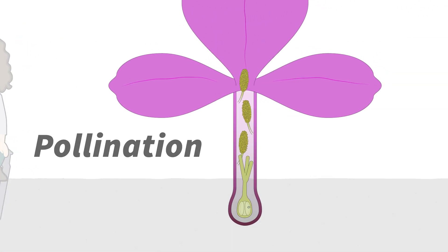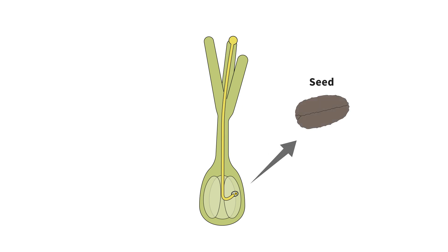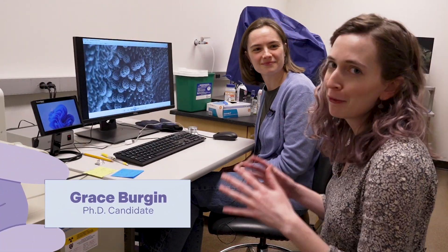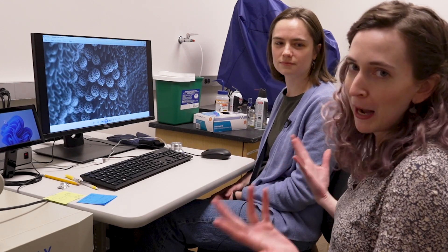Now the pollen has an epic adventure ahead of it. Pollen grains contain plant sperm. When a pollen grain lands on the pistil of a flower, it grows a tube for its sperm to travel through to reach the egg at the bottom of the pistil. The sperm fertilizes the egg, and that results in a seed. My graduate student Grace will tell us all about how important this pollen adventure is for speciation. So Austin just told us that a flower's color can influence which pollen is delivered, but I'm guessing there's still a pretty big chance that pollinators, or even the wind, could deliver a lot of random pollen.